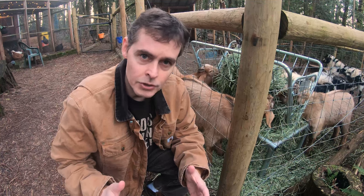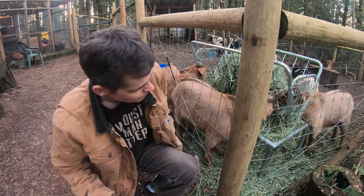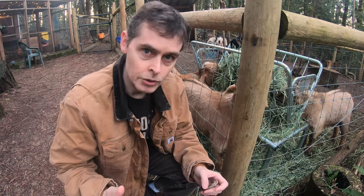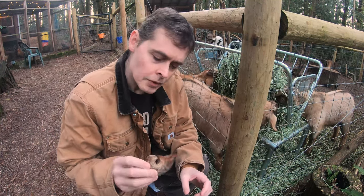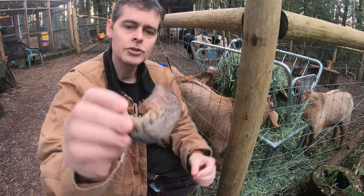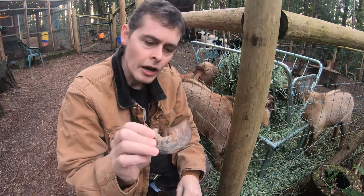We just recently found something out here that illustrates what might go wrong with this kind of an approach. This is a horn. Actually, it's a scur from one of our goats. I'm not sure which goat. Scurs are what can regrow after you've disbudded the goats. It's kind of interesting. There is a little blood. It takes some force to knock one of these off.